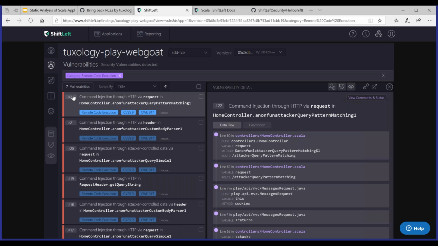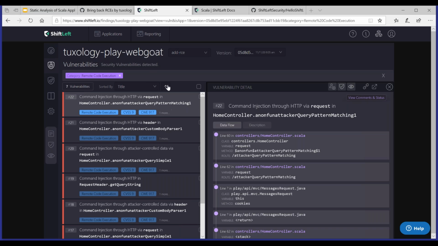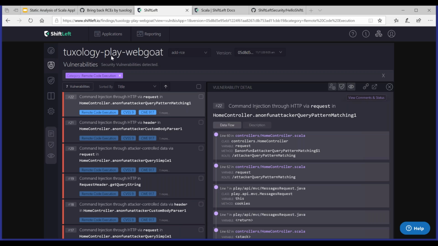So this reduces the surface of the scan and the size of the graph that is going to be generated. And actually, this is also one of the reasons why our scans are very fast, because we are able to limit the scan to your code and the immediate code surrounding it, and not to any very deep library inside, which we already know and have already annotated and converted into knowledge.